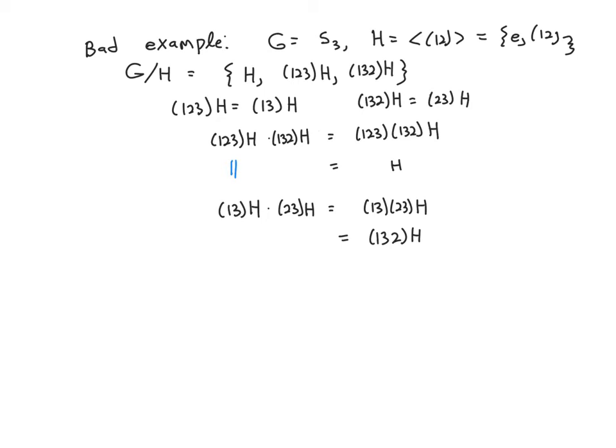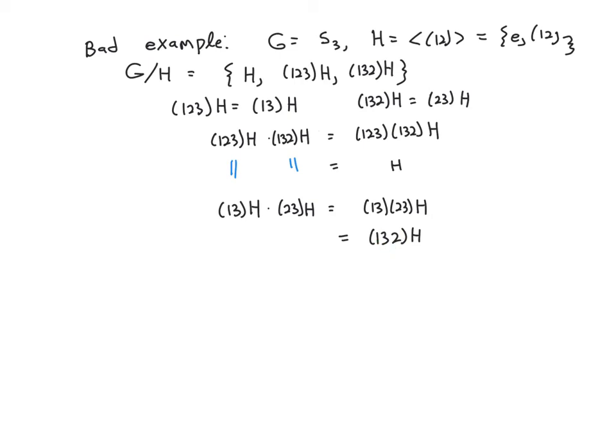the first coset is equal to (1 3) times H, and the second coset is equal to (2 3) times H. This is my point. I'm taking a different label on the same dice, so to speak. I should get the same dice left over. So now let's compute this product. Instead, the coset representative is (1 3) times (2 3), and you can check that that's (1 3 2).